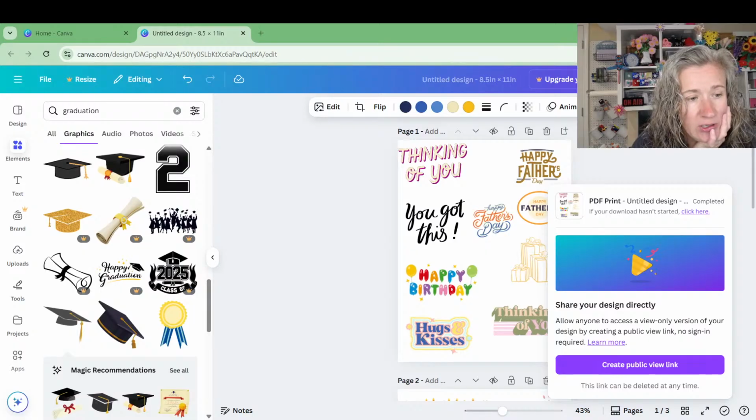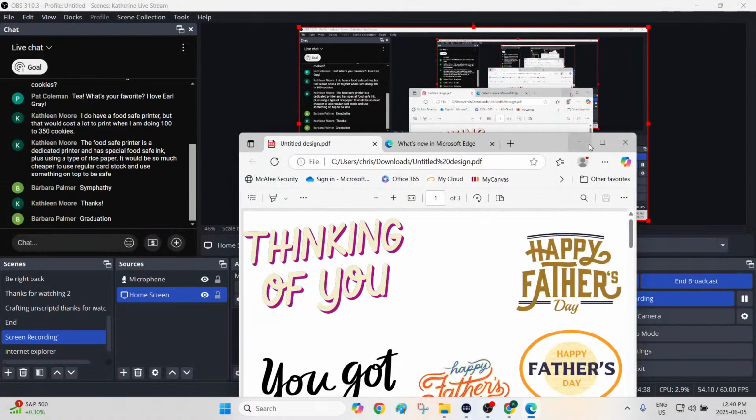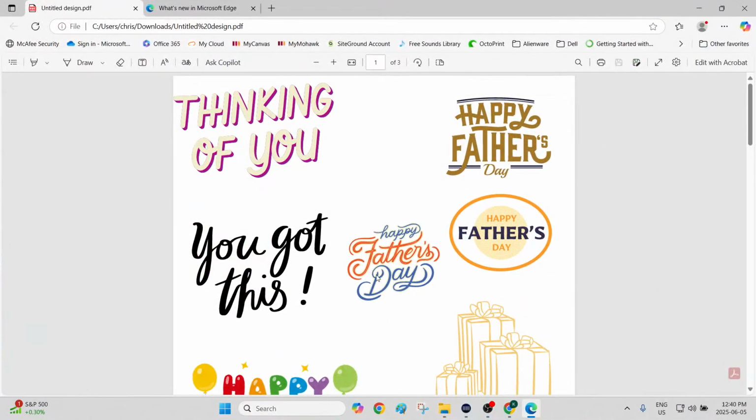Okay, you can't see that. Hold on a second. Screen recording. This isn't going to work either. Home screen. Okay, sorry. Don't mind that chaos that was just happening there.